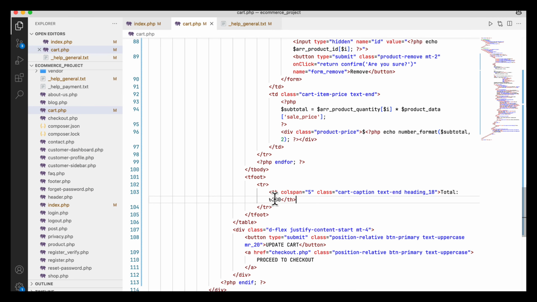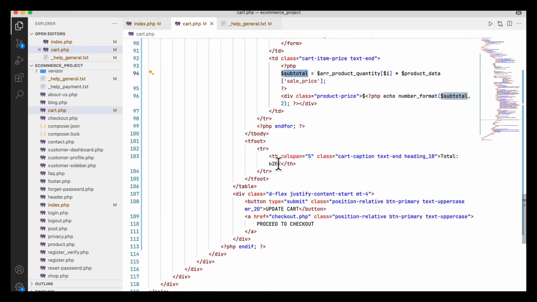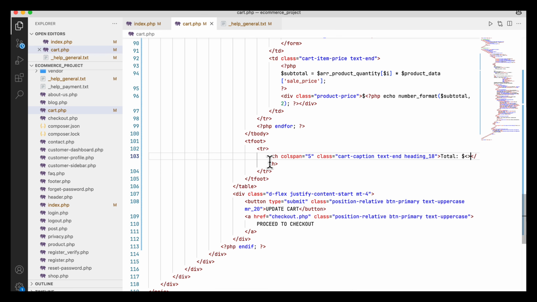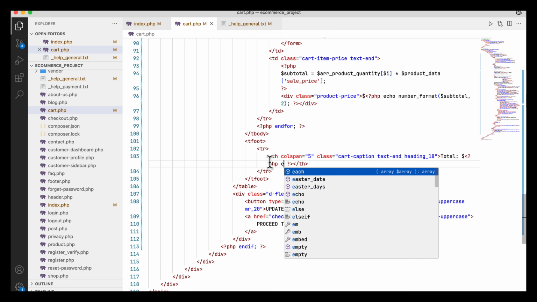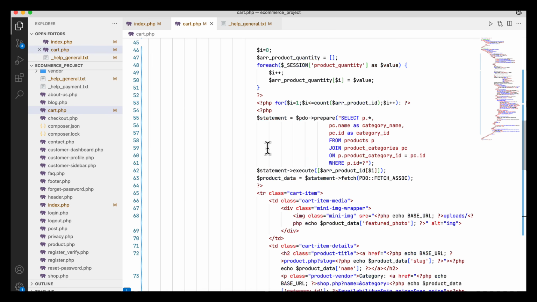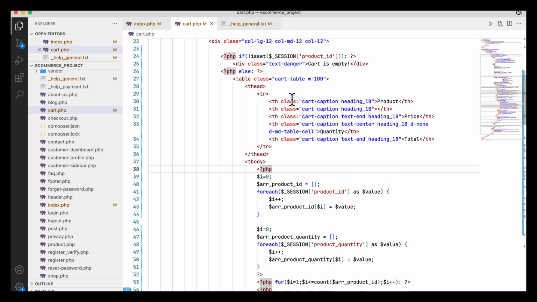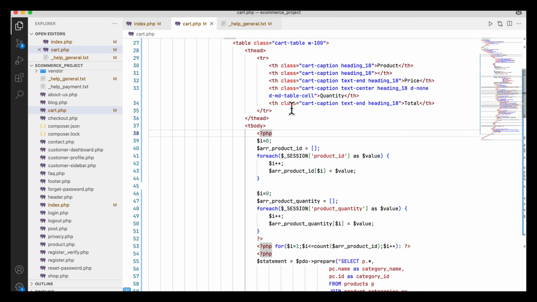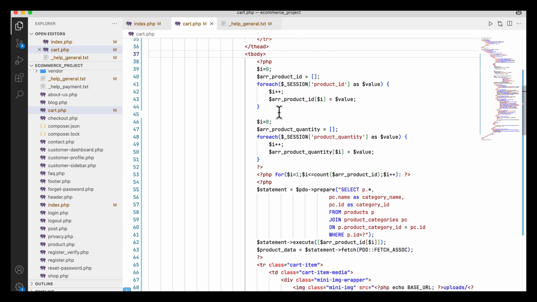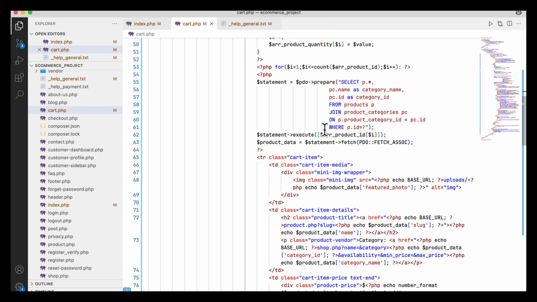So if I want to use it here like this, subtotal, and here I will write $, and then PHP echo total. So how can I write the total? I am going to write the total outside this one. That means the total can be outside the loop, the for loop.